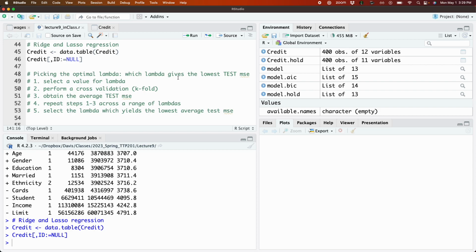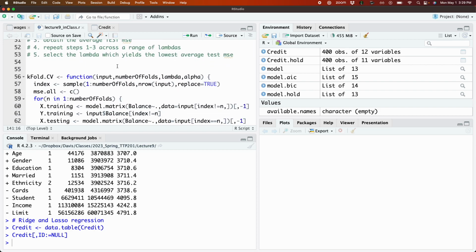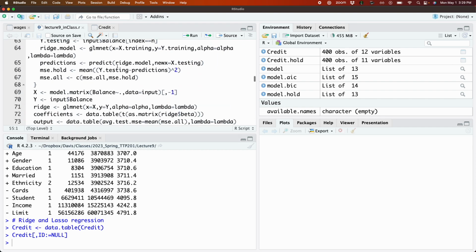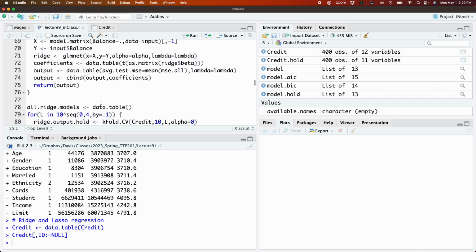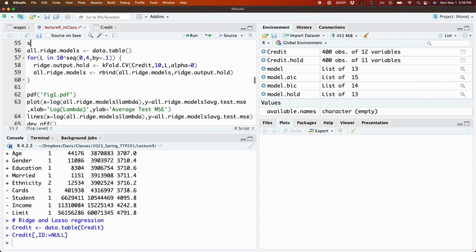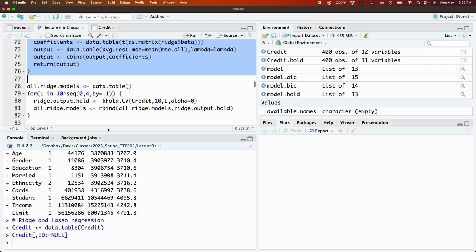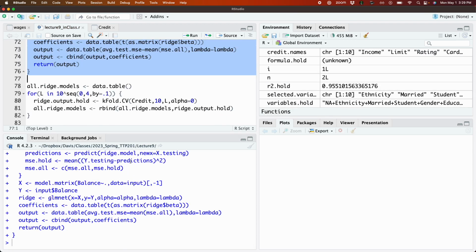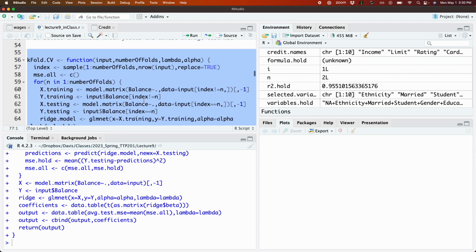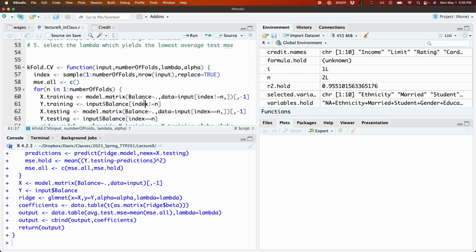Okay, so like I've been saying, this is the procedure that we've been employing for cross-validation across lots of different things. So what I've done here is I have taken the function that we've been working with, our k-fold function, and I've slightly modified it to specifically run ridge and lasso regression.